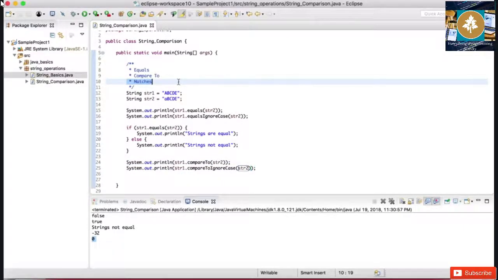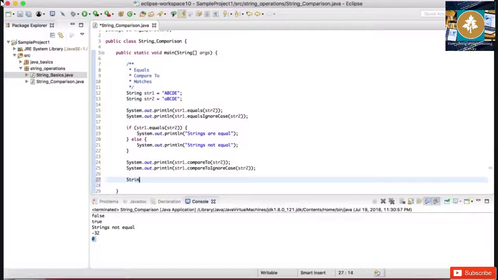Pretty interesting. Whenever we want to match a string with a regular expression pattern, we can use matches. Now if you are new to coding, I do not expect at this point that you know a lot of things about regular expressions right now. Do not worry about it. There will be a separate section in the advanced Java part where I will talk about regular expressions and meta characters, how to develop them and all that. For now, just understand the concept of matches over here.